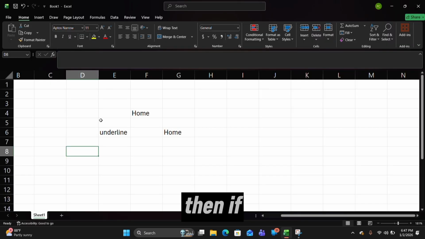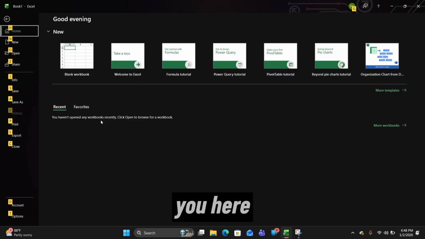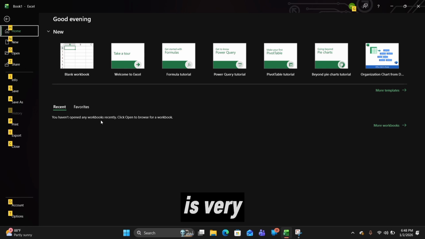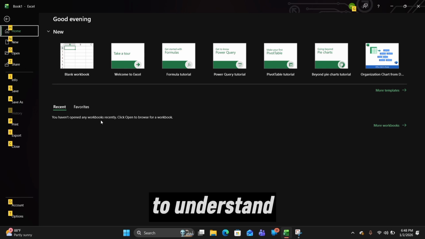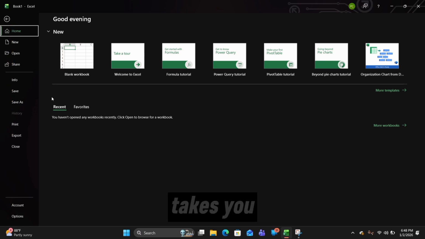If you want, you can click alternate and F, and it will take you here. So this is the Backstage view. This part is very important because it helps us to understand Excel more. So like I said, this is your home. If you click on it, it takes you here too.